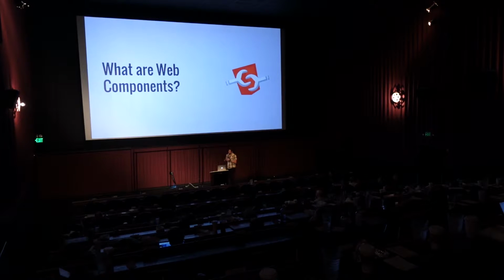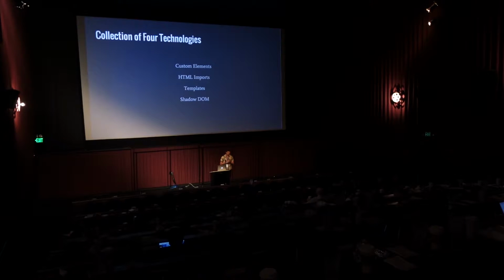So let's start with web components. What are web components? Web components are stuff that we already use in everyday frameworks, Angular, Ember, Backbone, whatever your flavor is. Web components consist of 4 technologies. 3 of these are very much heard of and very much used today: custom elements, HTML imports, templates, and then there's the shadow DOM, which is very powerful, but kind of unknown, but used heavily in web components.